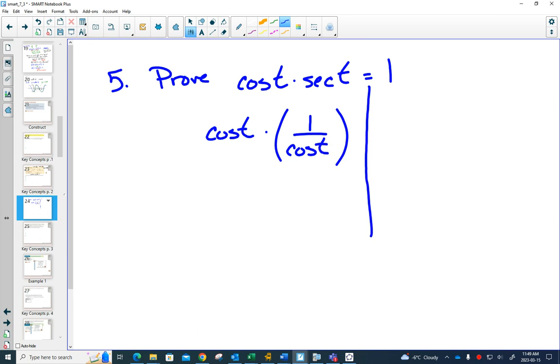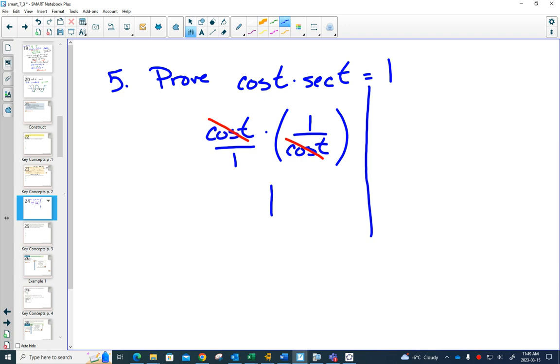And now I introduce fractions, and I have to do my fraction work, which says, can you write this as a single fraction? And if you have a fraction times a fraction, you multiply the tops, multiply the bottoms. If you have factors that are identical, which these are, those cos t's would simplify and just become 1. And then you have 1 times 1 on the top and 1 times 1 on the bottom. Pretty obvious that the answer is 1 on this side.